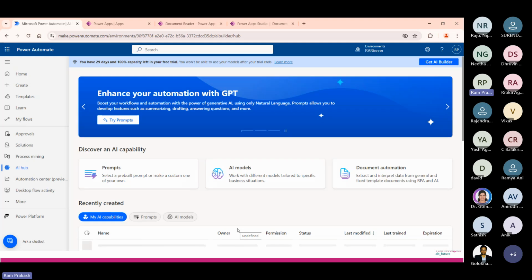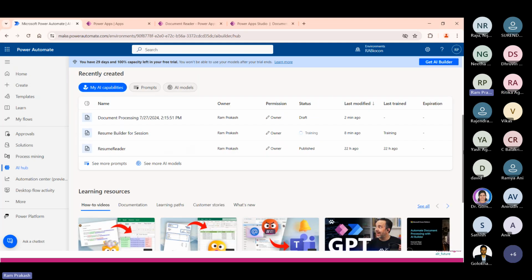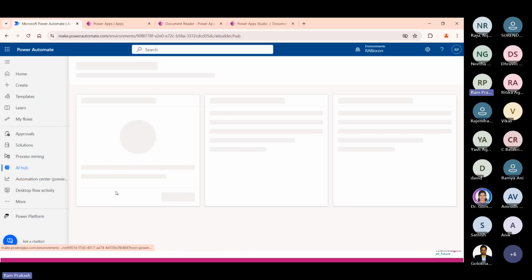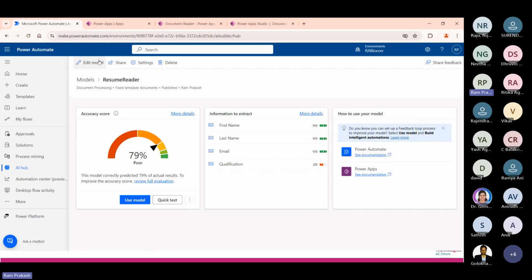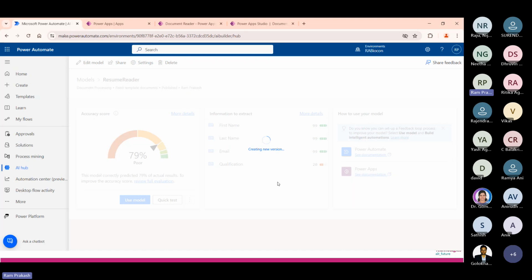Okay, let me just see. I'm not sure why it is, because usually the model, I just, okay. Let me quickly open it here, and I don't want to waste time here in the meeting. Let me just edit the model.